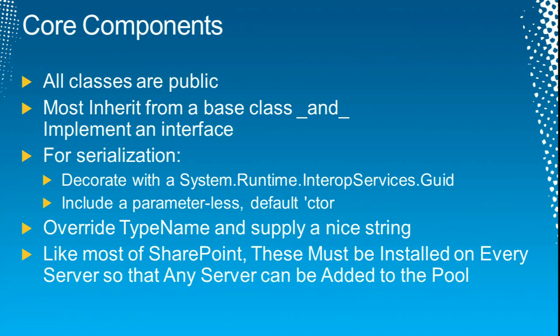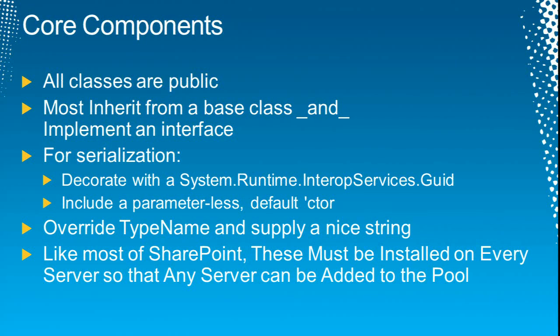Highlight the whole thing and hit Control-U. I call that undercasing. Instead of uppercasing, we undercase them. Control-U undercases, Control-Shift-U uppercases them. Anyway, so you're going to make a lowercase GUID on top of your class. Also include a parameterless default constructor. So I make 5 classes, make them all public, decorate them, and make a default constructor in them.